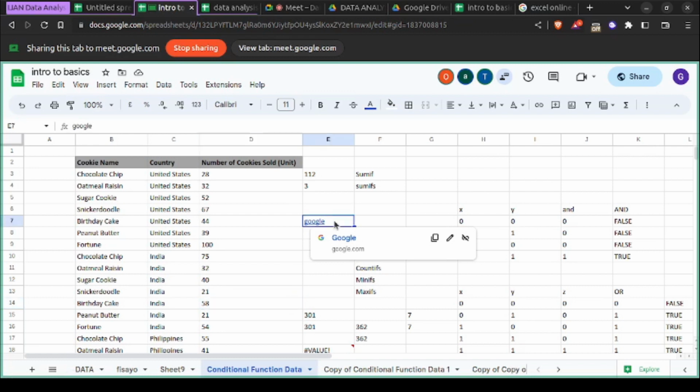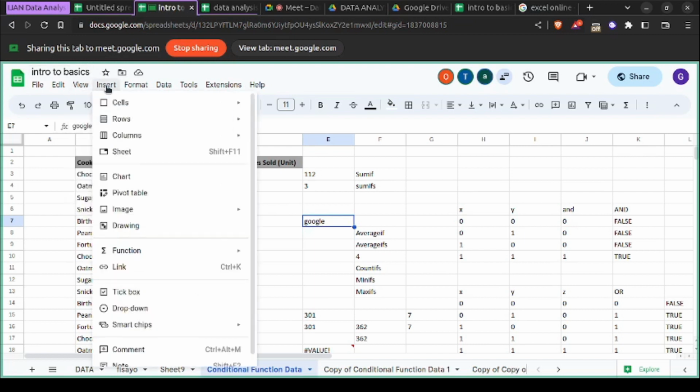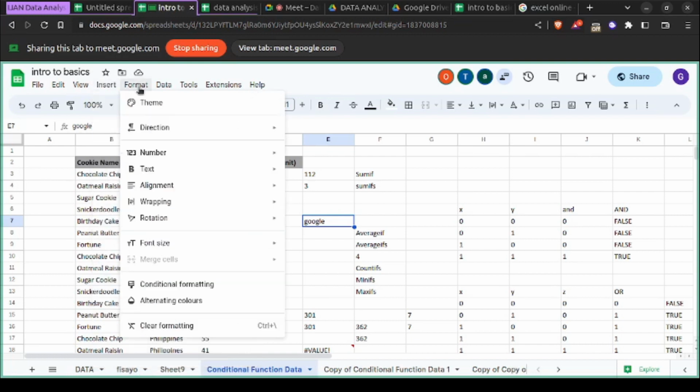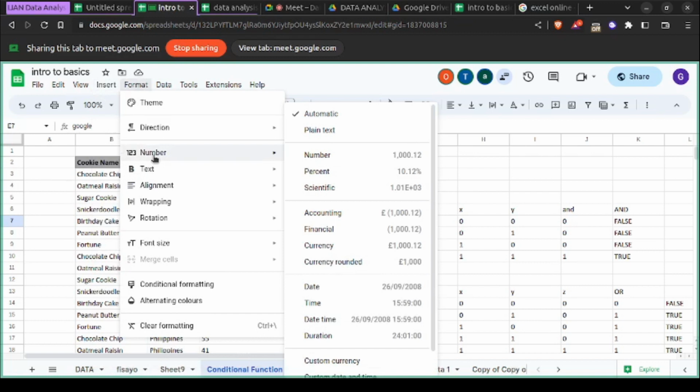Though we might need to do it when it comes to some tasks that have to do with viewing links and adding links to analysis. But right now, no. So that's insert link, tick box, comments, notes. Then formats, we have numbers basically. We have numbers, so we convert dates. We're talking about last week. Dates, time.